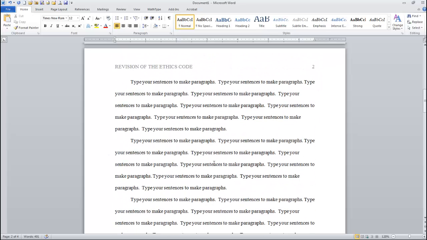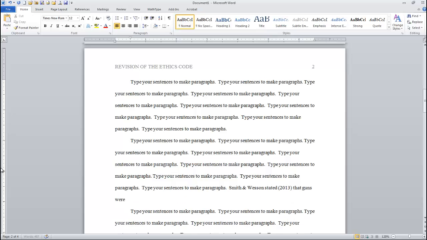So I say things like inform your post or inform your papers with outside reading materials. Well, up here, I read, or don't use I in your paper, but, Smith and Wesson stated, 2013, that guns were perfectly safe, okay? Now, do you need a page number here? No. You don't need a page number. You didn't quote anything, and I don't allow you to quote. So there's never any confusion about this.